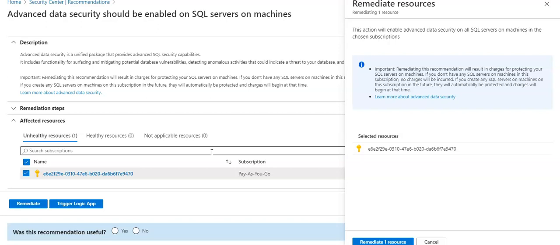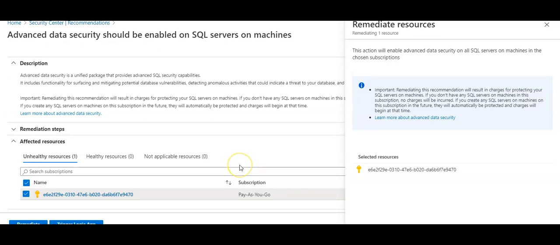The remediation means that as per the recommendation from Security Center, you should have advanced data security enabled on all your SQL servers on the infrastructure as a service platform. If you do not have this enabled, it will ask you to remediate this. Remediation means that this was not done, so it will scan through all the resources present in the subscription and enable this feature. Because I have exhausted my trial license, I would be charged on the basis of per SQL Server instance, as per the Security Center standard package.